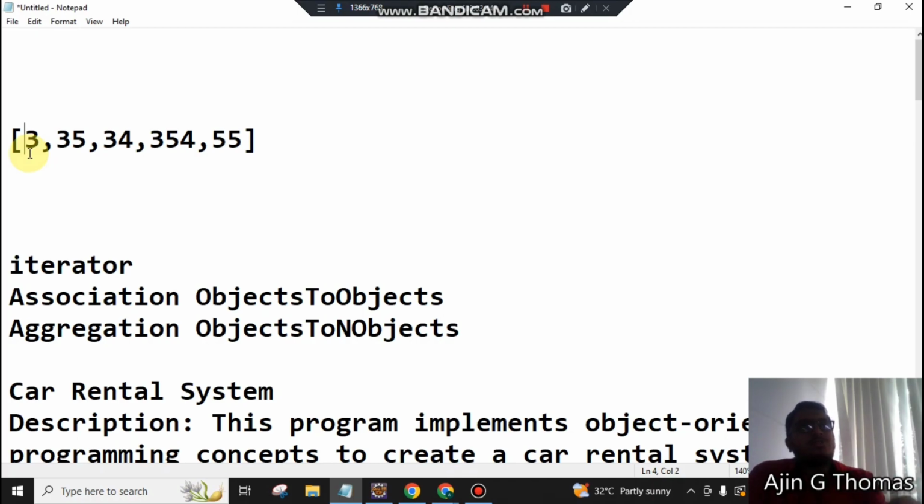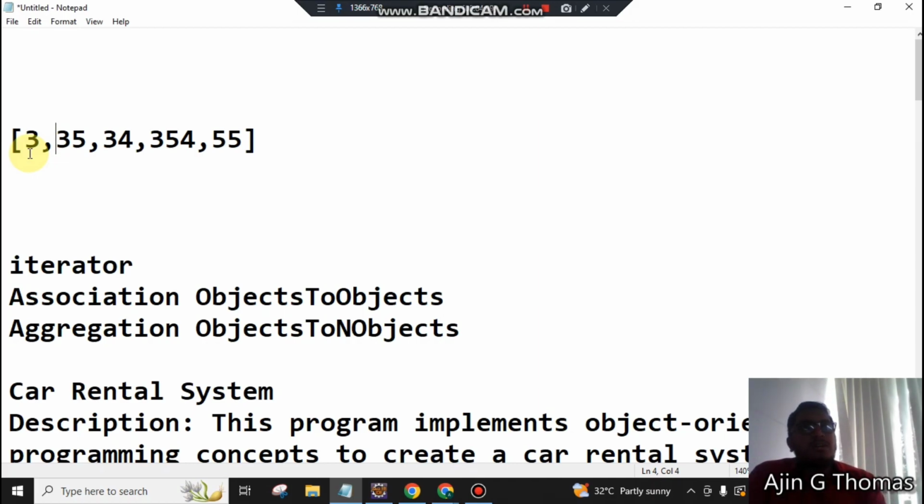If it is giving true, we can take the value using next. hasNext is giving the idea whether any data is available after the cursor. Next is taking the data. So if I am applying next, I will get 3, and after taking that 3, the cursor will move to the next position.